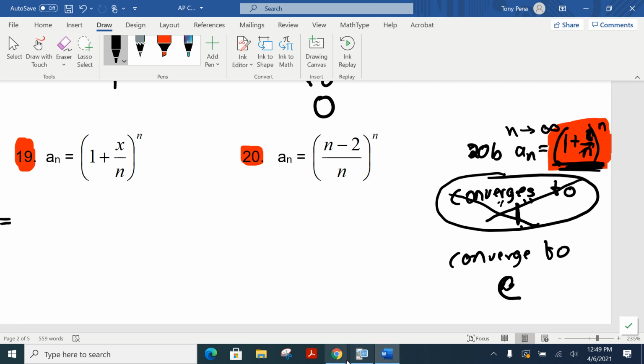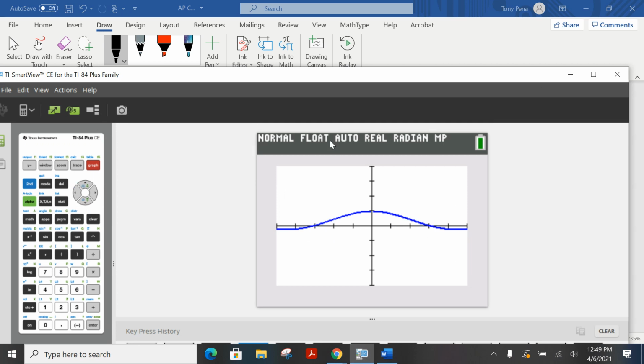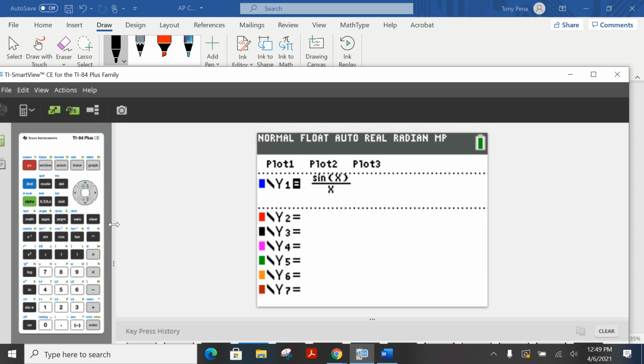That's where e comes from. That's why people in the past actually assigned a value to this, because it was very weird that this would happen. But just to show it so you don't think we're making this up, if I went ahead and graphed this, what should happen if it's a 1 is we would get towards the line y equals 1.